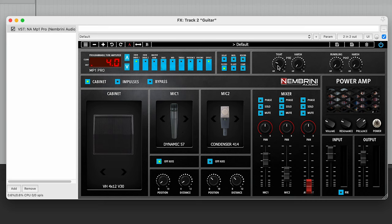This helps your attack, really. If I put the tight all the way down, it sounds flubby, it sounds like an amp. So it's almost like emulating running an SD1 or something through it. If we turn it up really high, it's kind of harsh. But that's everything that's on the screen here.